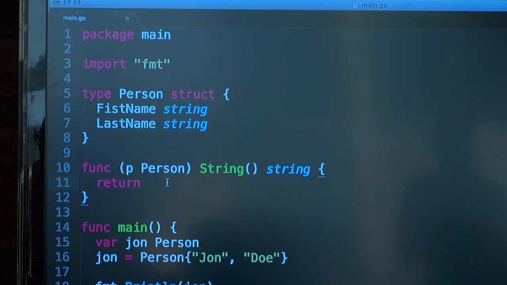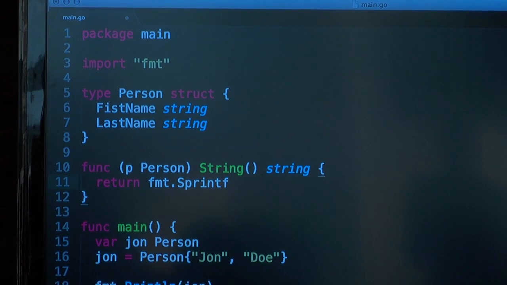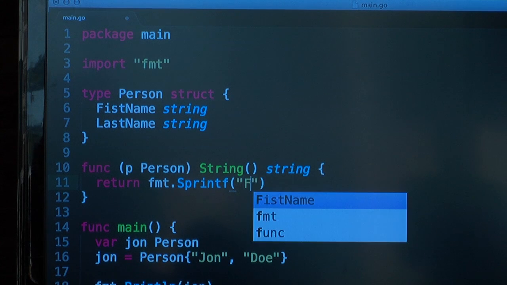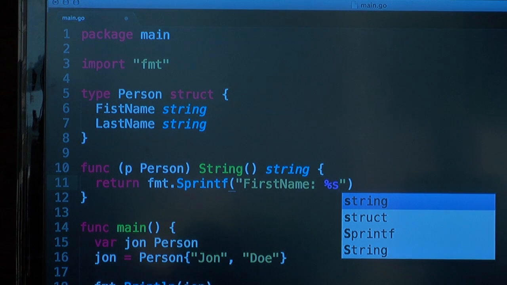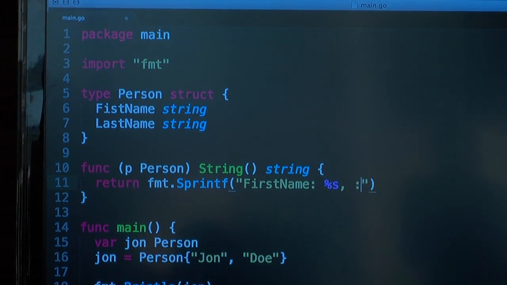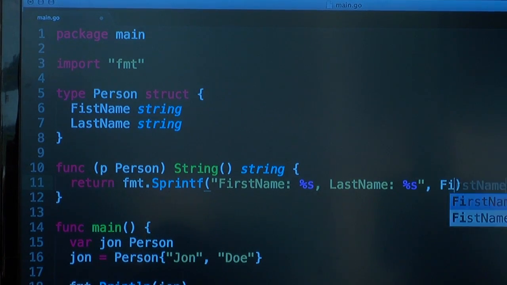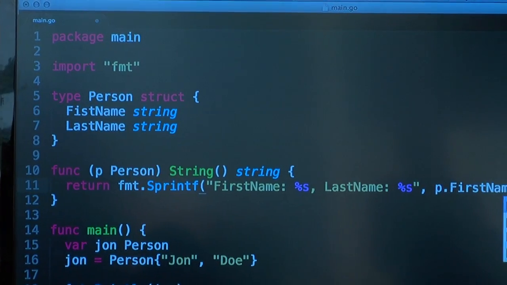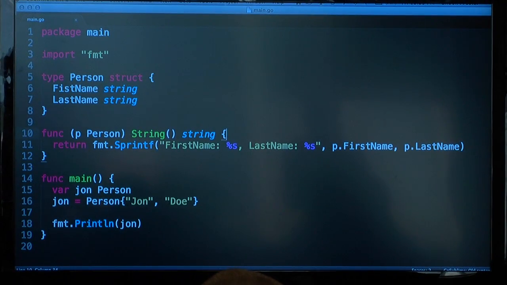So we're going to return a string, and I told you fmt is used to format strings, right? So we're going to use the fmt package to do this. We're going to do fmt.Sprintf. That's what Sprintf stands for there, print formatted. And we're going to say first name, and I'll declare this like this, first name. I'm going to use some data formatting variables here in our string, and then we'll say last name. We'll also use that. And then we're going to supply the first %s with our first name, or p.FirstName, and our p.LastName.